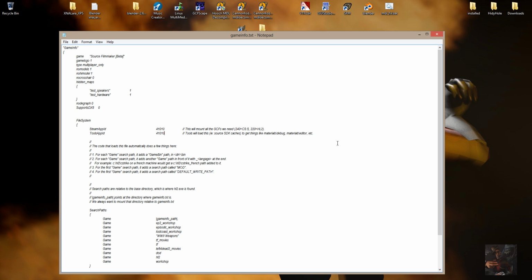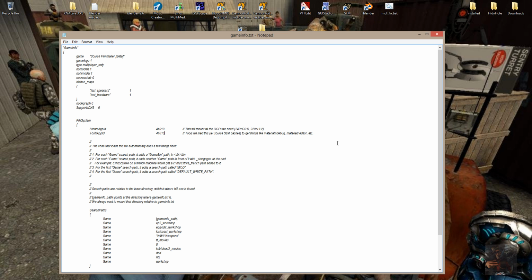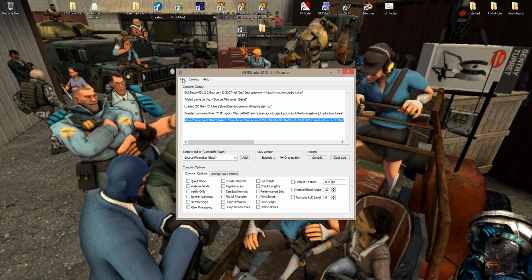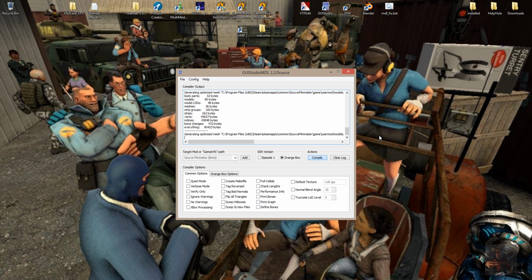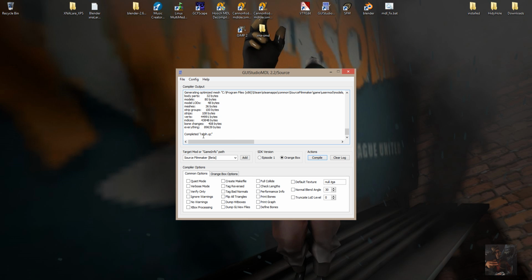This may work. If it doesn't, then what you need to do is find out what will work, and just have a look at your list of game IDs that you have on your system. This one works for me. Now I'm going to reload the Ralph QC file, and I'm going to clear the log, and now all I have to do is click compile. It'll beat itself up, and then it will come back and say complete Ralph QC, or it will give you some error messages.